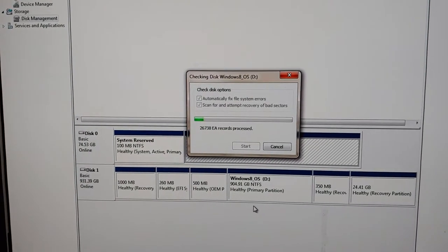Hypothetically, I don't have to go through all that effort, but when you're transferring someone's data off, it can be time consuming and you only want to do it once. So why not just take the little bit extra time, let it do the check disk with repair, so that whenever you do get the data off, it'll be in its entirety. And hopefully you won't have to go back in and find something that didn't get copied all the way.